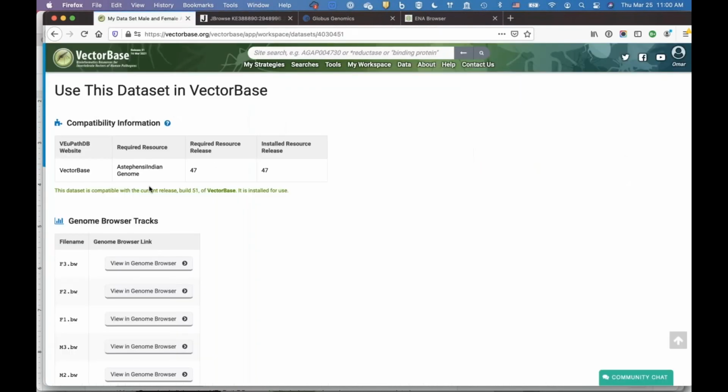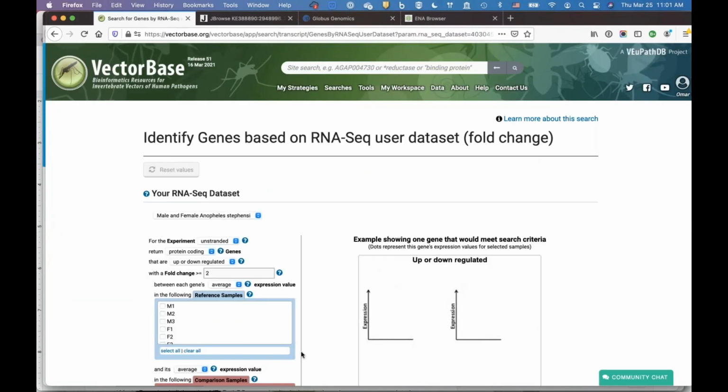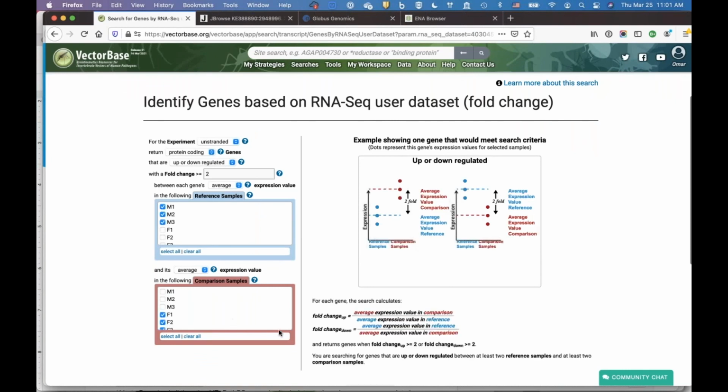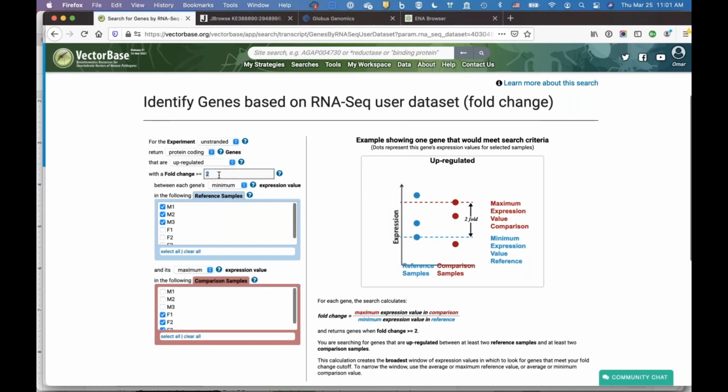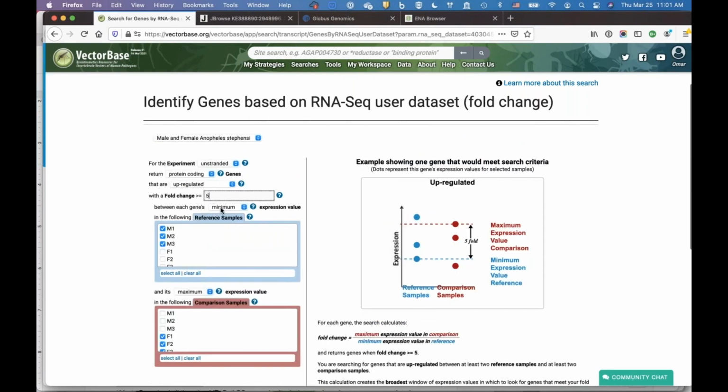And also I can click on this RNA-seq search. And this shows you the search, just like what Gloria did earlier. You know, she did an RNA-seq query, but this is your private data. This is not loaded in the database for anybody else to see. It's your private data. So I can, for example, say, find me all genes that are upregulated in females compared to males by at least 5-fold. And I can play around with these various parameters here.